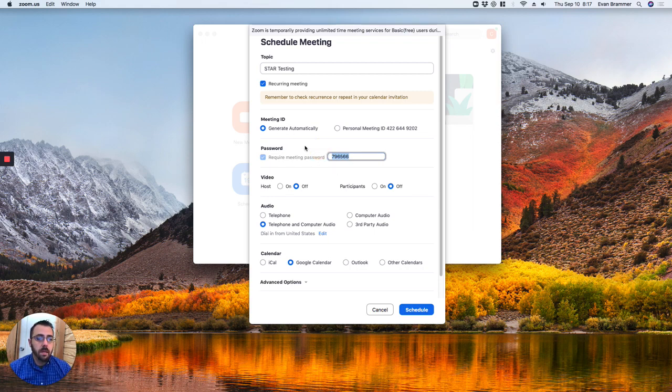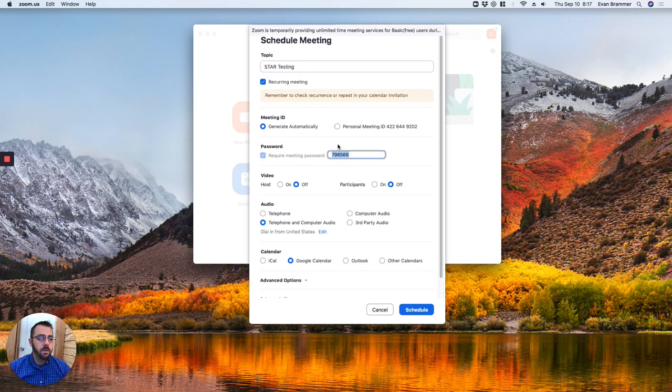You could change the password if you want to, but most would just leave it the same because it's going to be automatically in the link that you share out with those who are going to join your meeting. They'll be able to just click on it and they shouldn't need to put in a password. Notice that this is uncheckable, because they've set that just as an extra layer of security.